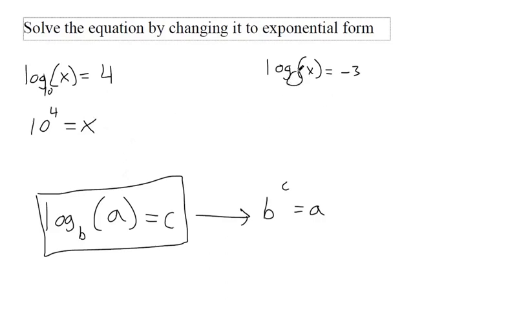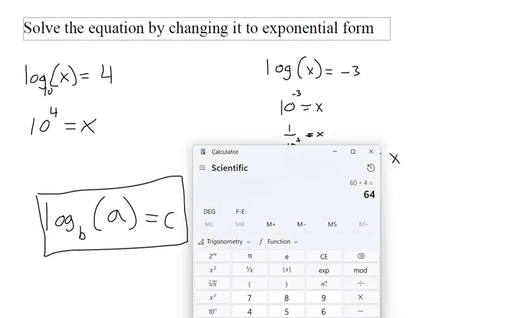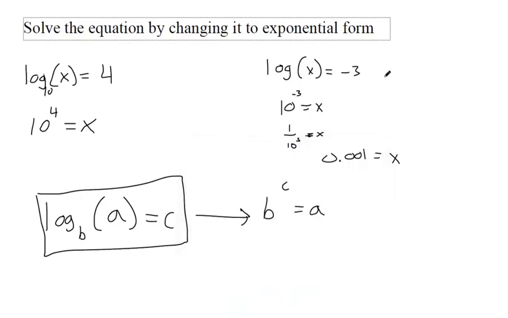Your base is again 10. That's what goes in for b. Your a in the formula I gave you down there is an x, so we're going to put it equal to x. And your c is -3, so we're going to put -3 as the exponent up here. And if you punch that in a calculator, well, that's the same thing as 1 over 10 to the 3rd. So that's 0.001, I think. Here, let's check. 1, 2, 10 to the 3rd. Yep. Okay, there we go.